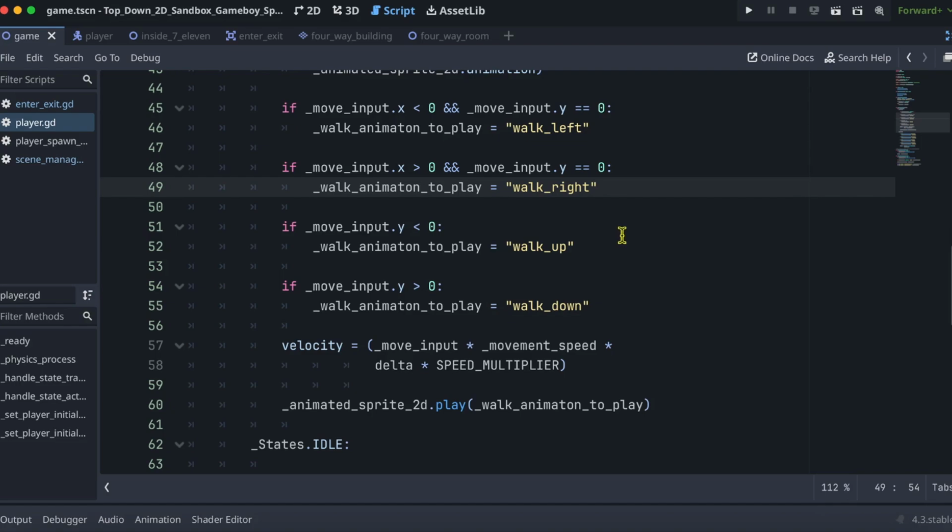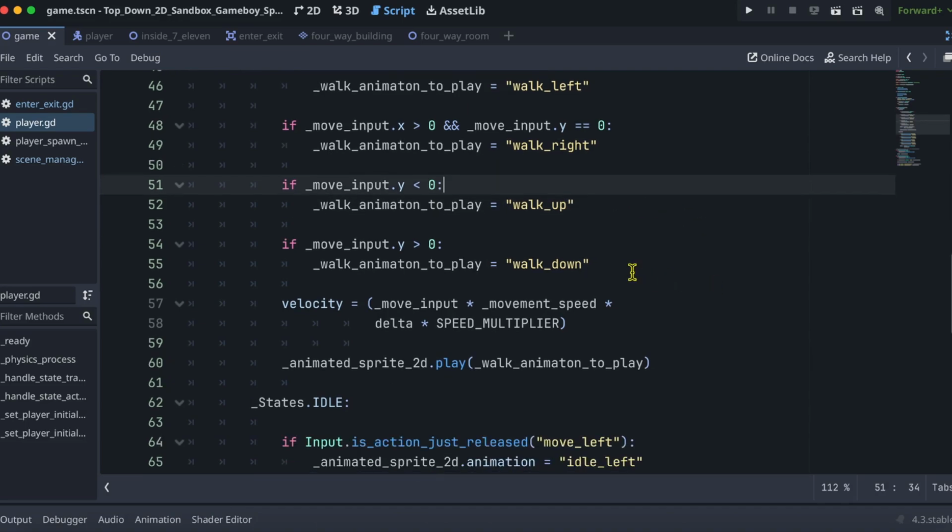For the next two, we're only moving up or only moving down, actually we're only checking the y-axis for this one. So if the y-axis is less than 0, then we do walk up. It doesn't take into account x. This means it will play walk up even if we're walking diagonally, even if we have the x input pressed along with it, but we're only checking for y. The same thing here. For move input.y greater than 0, then we'll do walk down.